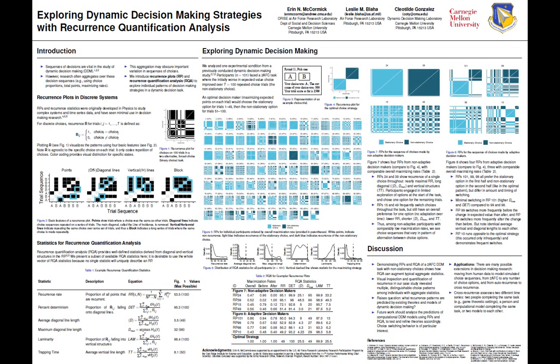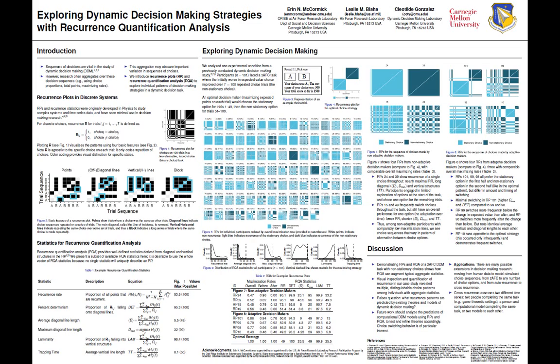Hello, my name is Erin McCormick, and I will be discussing a project with Leslie Blaha and Cody Gonzalez titled Exploring Dynamic Decision-Making Strategies with Recurrence Quantification Analysis. The quick summary is that our project demonstrates how a visual analytics tool called Recurrence Quantification Analysis can provide new insights into patterns of dynamic decision-making.